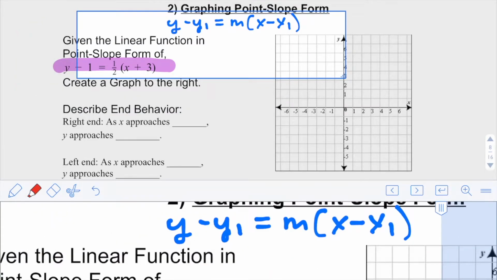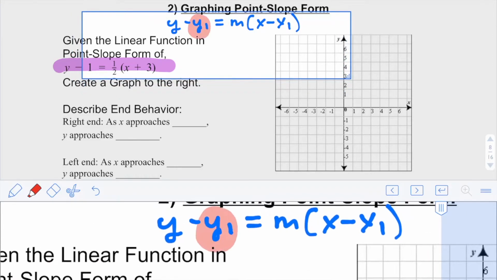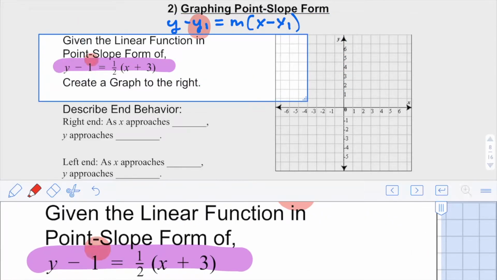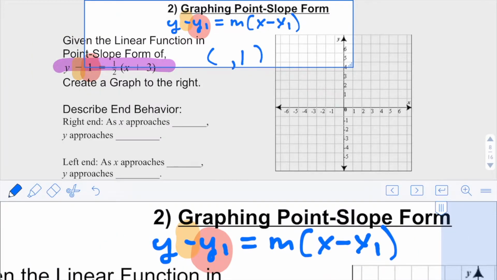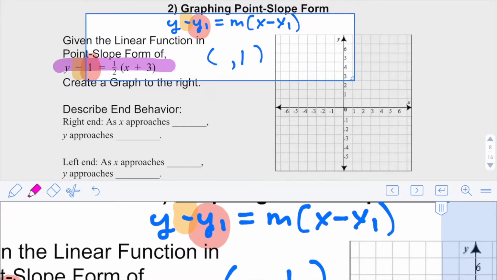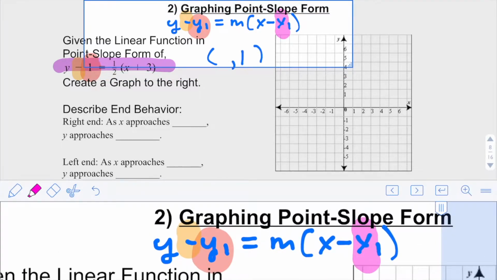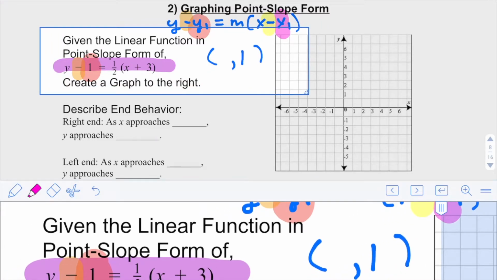We know that the y value of our point is going to come from right here. So that means our y value is right here. And since this is a negative, then we know that this should be negative here, and it is. So I know that the y value of my point is just 1. Now I need to figure out what my x value is. So I come up here and I notice that my x1 goes right here, and that it should be subtraction. So if I come down here, here's my x1 value.